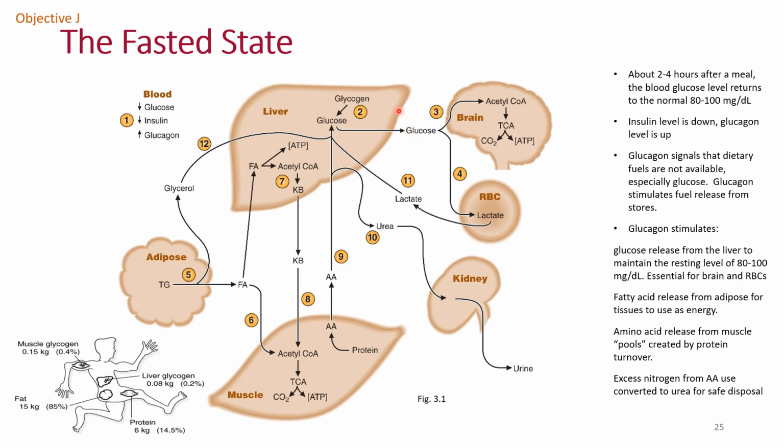As the glycogen stores start to deplete, as we run out of glycogen over time, the liver will start to synthesize glucose, and it will synthesize glucose starting with precursor molecules we talked about before. That gluconeogenesis will create new glucose that goes out in the blood. All right, that sounds pretty good.